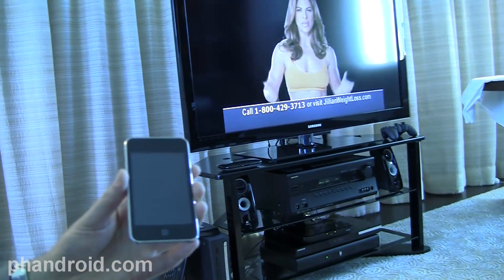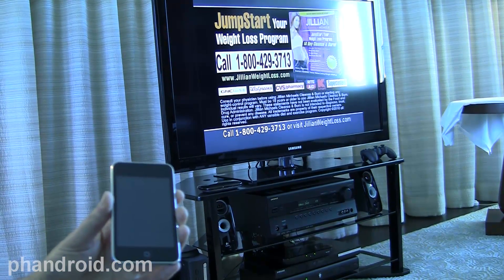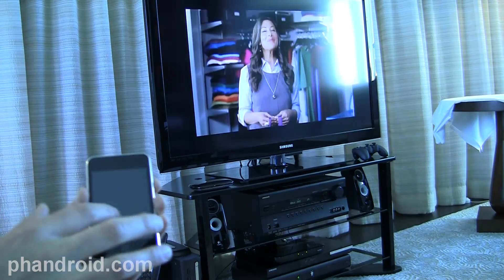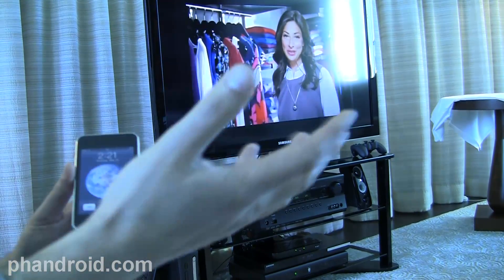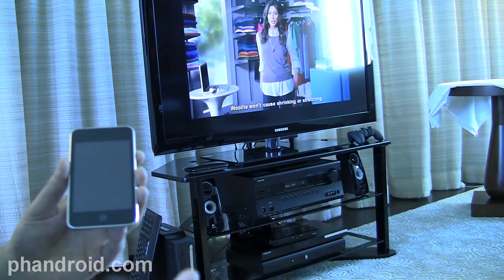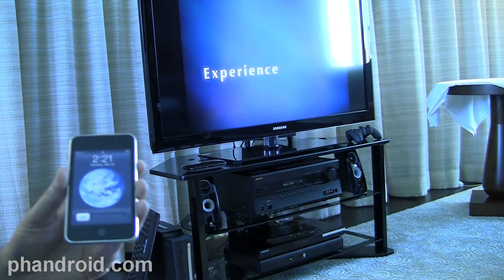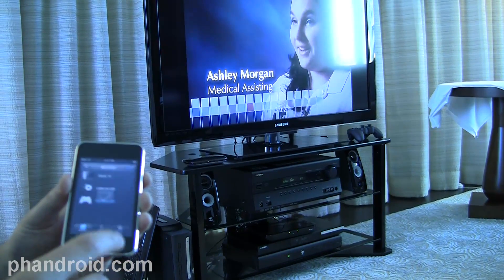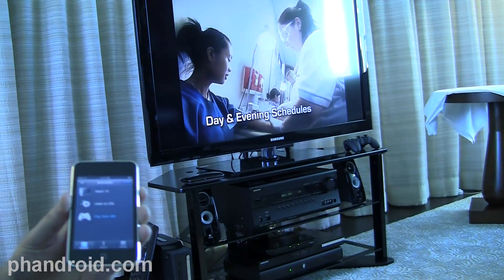What if you take that phone and go to your friend's house that has Google TV? Very easy — you just need to pair. In this example we paired our app to the companion box. If you go to your friend's house, you just pair your app to your friend's Google TV system. Since the Harmony setup and engine is on your friend's companion box, you don't need to set up anything else in your app except pairing it with the right Logitech companion box. Though there's another question of whether your friend would be happy that you suddenly take control of their home entertainment system.